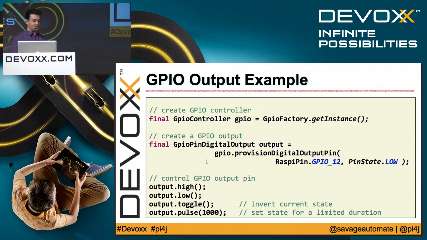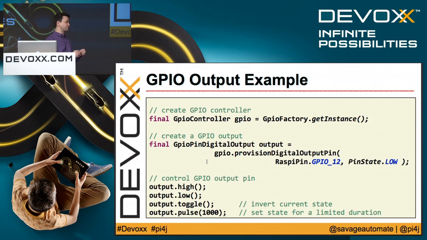Once we have our output object, we can now use simple methods, our object-oriented interface, to signal it high or signal it low. Those are the primary two methods you'd use with an output object, but we do also have some utility functionality. We offer the ability to toggle the state, which would invert it from high to low. We can pulse it for a duration, meaning that you can say, I want this output to go high for 300 milliseconds. And that pulse can be a blocking or non-blocking call, depending on what your program needs. Not listed here, but we also have blink functionality.